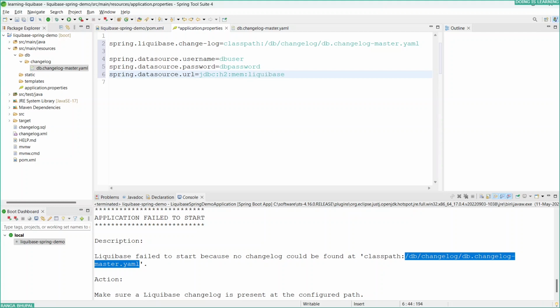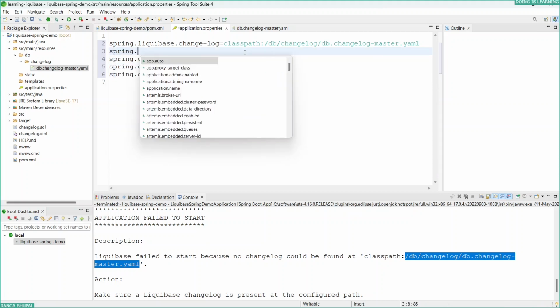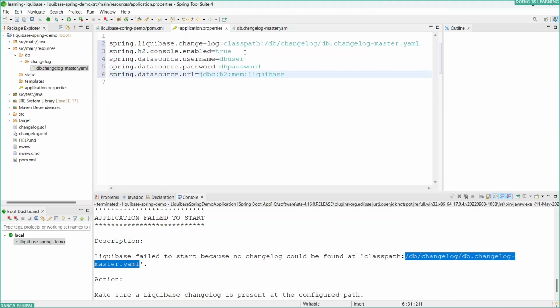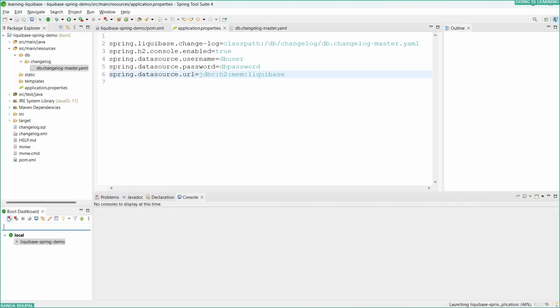I'm creating it in memory because we can see the latest ones, but as it's in memory, how can we access the database? Using h2 console enabled. So the URL has been configured. Save all the files and start the application.